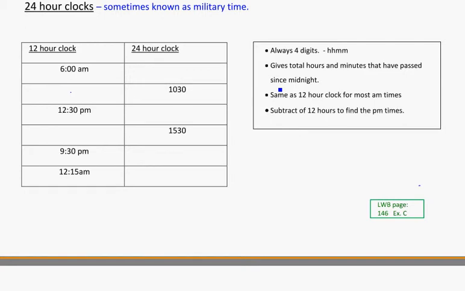Looking at the 24-hour clock, what's sometimes known as military time, I'd like to be able to convert between our 12-hour clock and our 24-hour clock. Some people put it on their phone or on their watch to set it to 24-hour, and it's good just to know that. It's often also how times are given on plane tickets for itinerary.